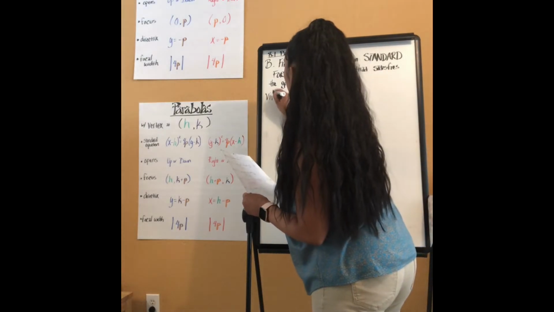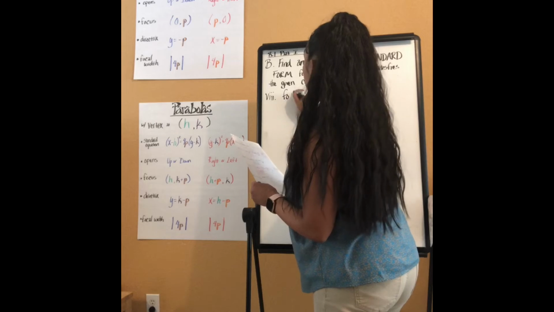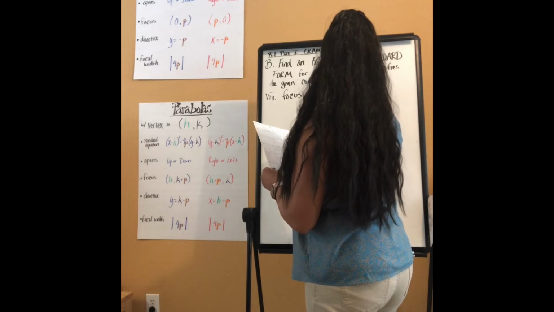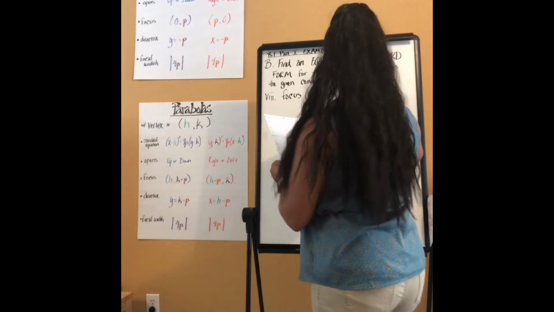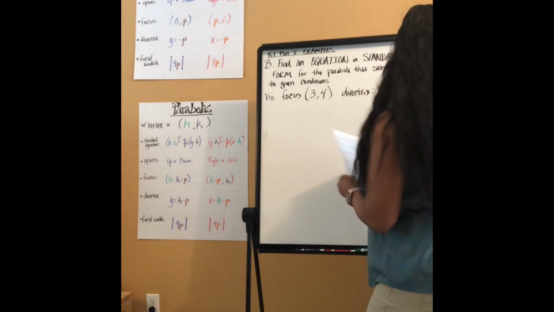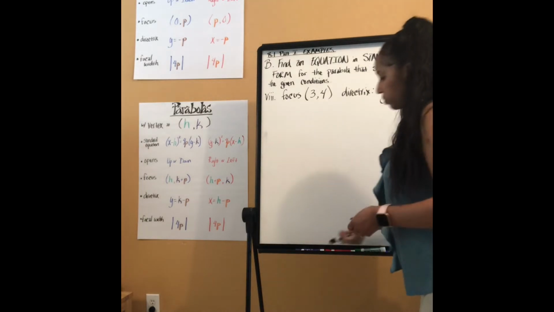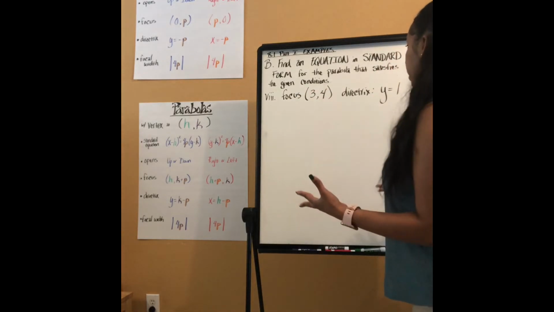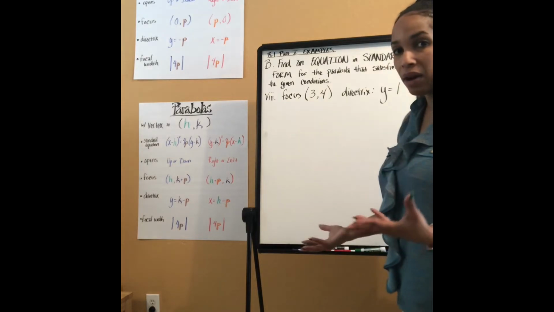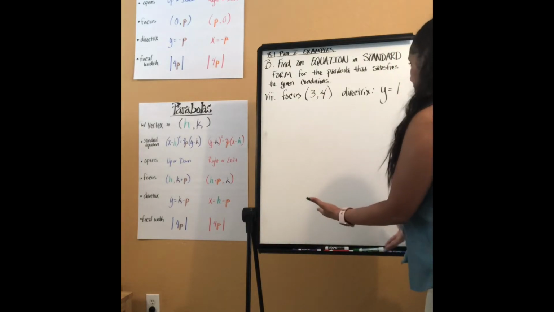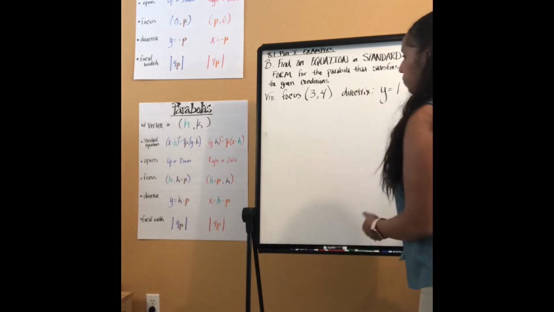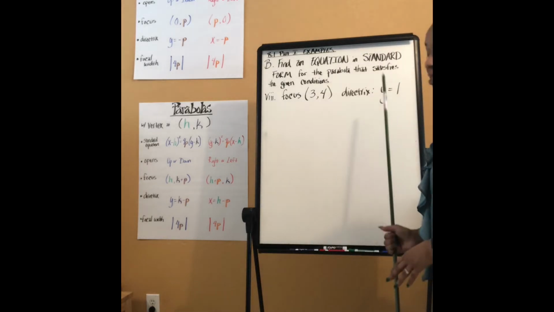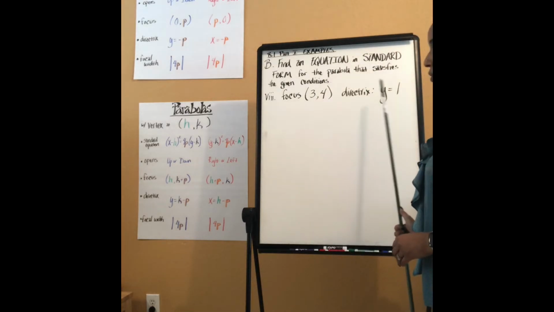All right, so B8, I'm giving you that the focus is (3, 4) and the directrix is y equals 1. Okay. Total different situation here. I'm not looking for two things that match because I don't have the vertex here. I don't know what my h and my k are, at least not right off the bat. So what information do I have? The focus doesn't really help because the focus can be different from here to here, right? But the directrix is y equals 1.